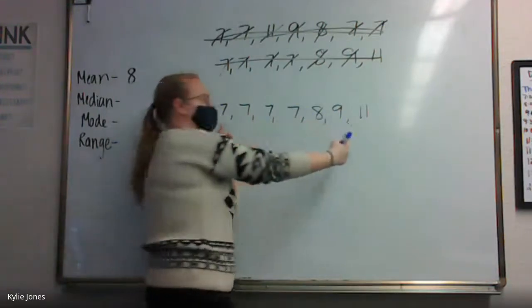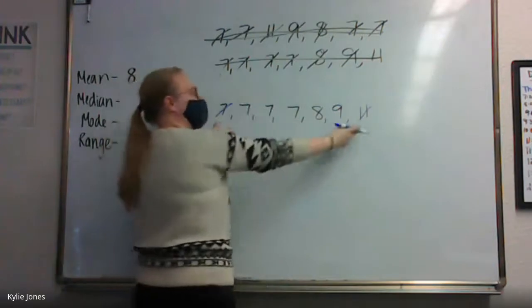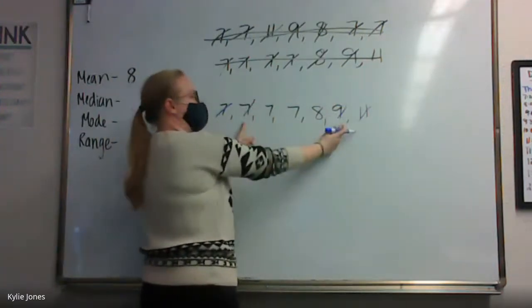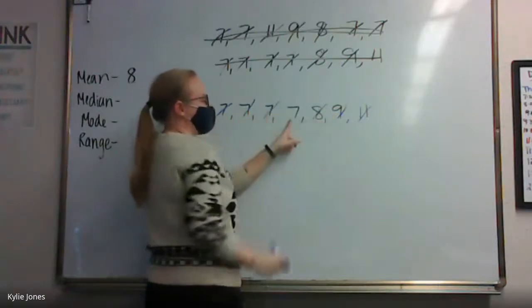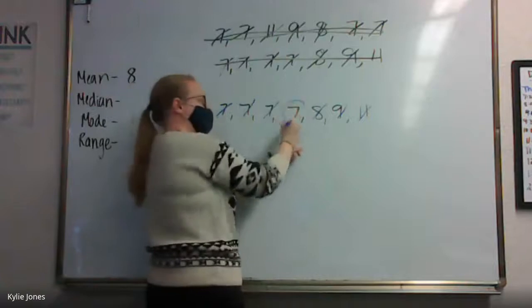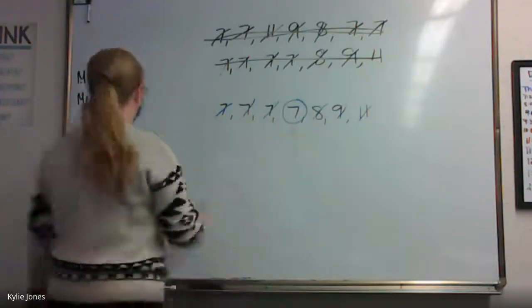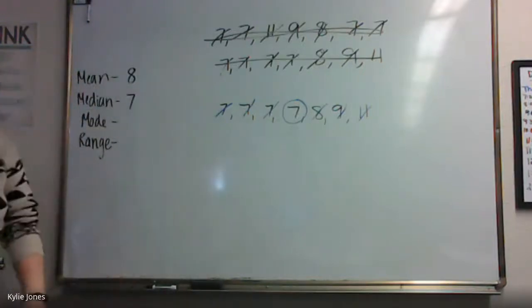Good. Cross out from the side. So start with the outside. The 11 and the 7 can go away. Move one step in. Cross out the next number in. Move in again. Cross out the 8 and the 7. What are we left with? 7 and 7. There's the middle. There's our median, 7. That was a quick one. I like finding the median the best, I think. Nice and quick.